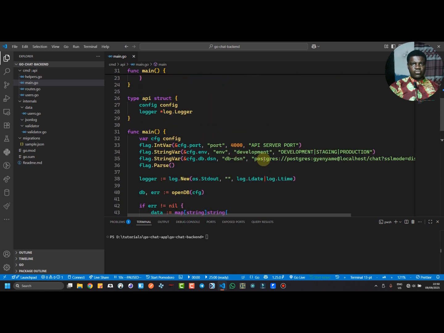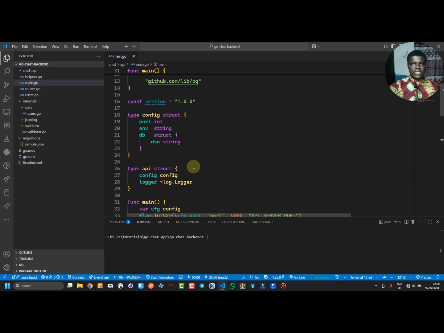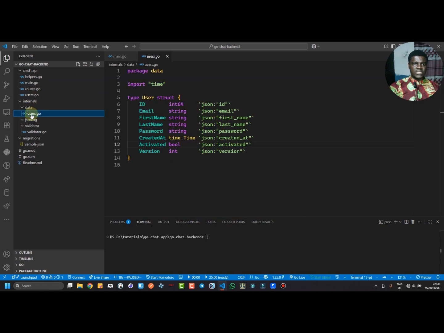And the next one to do is in this API that we will define something. Let's move on to our user data over here. Now we are going to make one file in the data folder, and that is going to be called model.go.